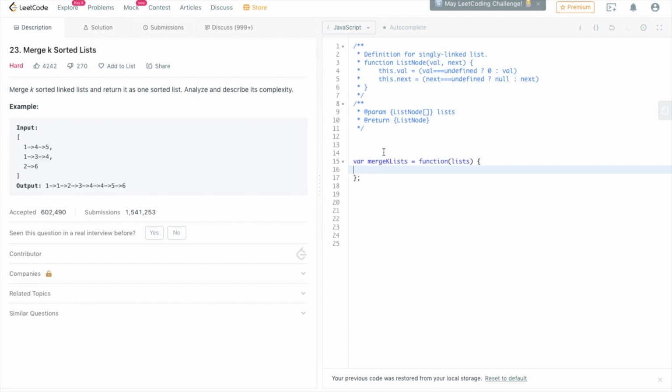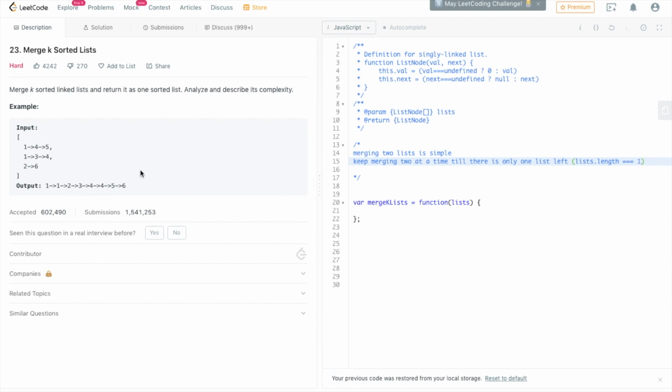So how I'm going to do this problem is I'm just going to keep merging 2 lists at a time, because merging 2 lists is simple. So I'm just going to keep merging 2 at a time till there's only one list left. So I'm going to write that out. Merging 2 lists is simple. Keep merging 2 at a time till there is only one list left. So basically when list.length equals 1.